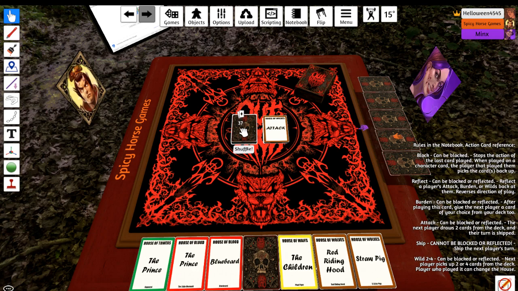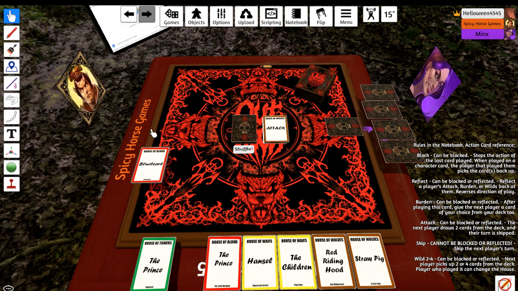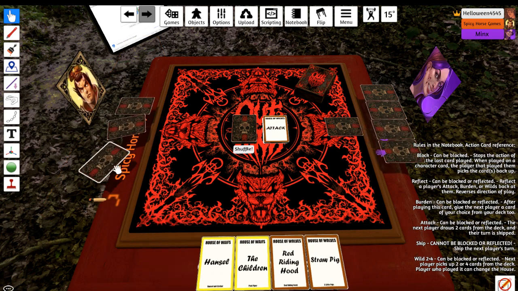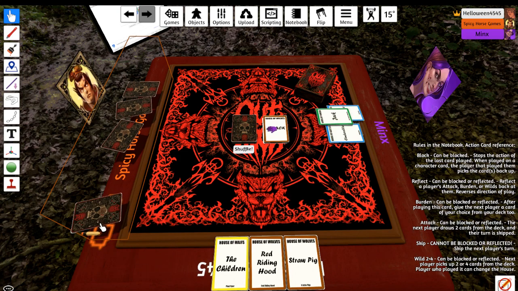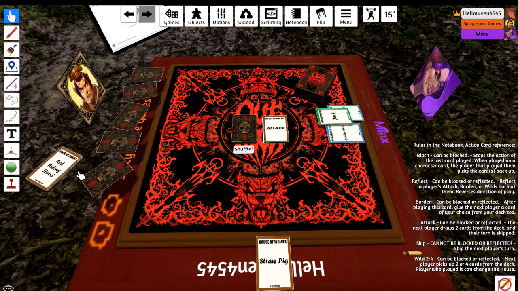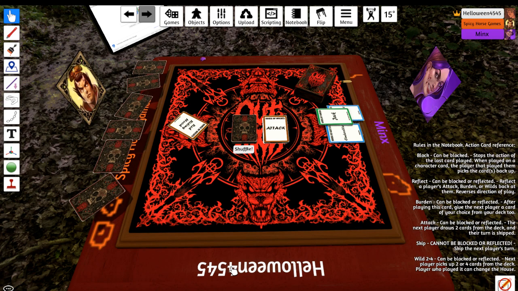Exactly. In Uno, there isn't that element of hanging on to cards. It's like, just get rid of your cards as fast as possible. There isn't a huge amount of tactical skill to Uno. It's more down to luck. Whereas here, you can hold on to your cards and try to plan out a little bit, at least.